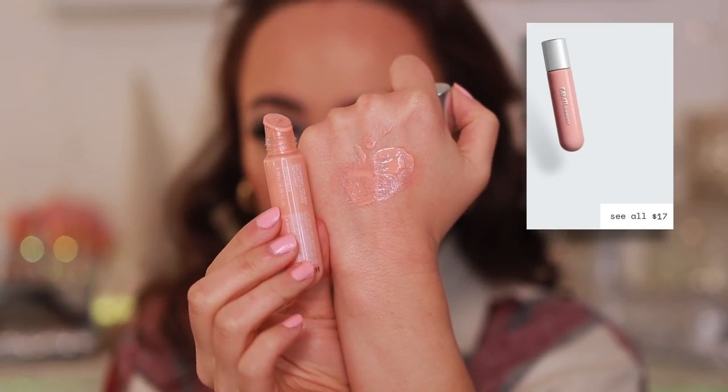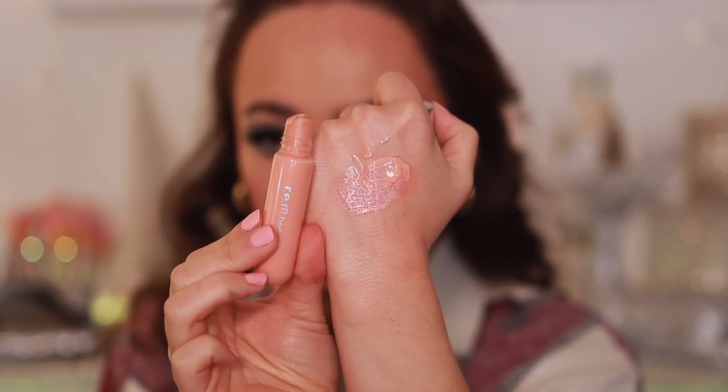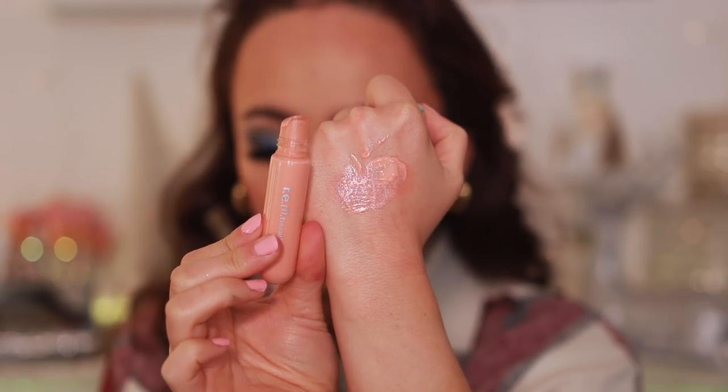The last product is a lip gloss from REM Beauty. I hate the packaging — it's super messy, hard to control how much product comes out, looks like a lab sample, and is quite expensive for what it is. It also has the worst lasting power of any lip gloss I've tried. It makes whatever color you have underneath disappear in like two minutes — even when worn over a heavy-duty liquid lipstick. It's not even glossy enough. You put it on and spread it out and there's not enough shine. Then it sinks in and disappears along with your lip color.